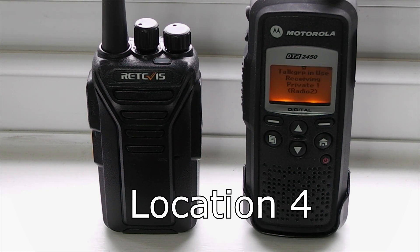Range test from location four, 860 metres. Location four, 860 metres. I'm only just about able to get in from this location, so I'm not sure how the received audio will be, whether it will be broken up. I'll try it on the other radio now. Range test from location four, 860 metres. The other radio was struggling to start the transmission at this point, so we'll see how this one does. I'm expecting it will be a bit better because of the lower frequency. This is location four, 860 metres away.